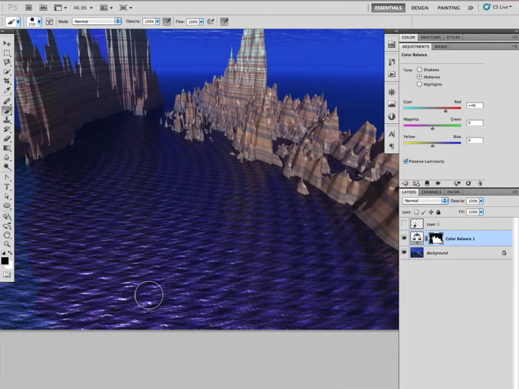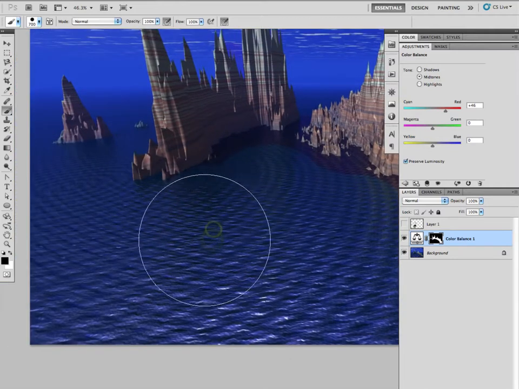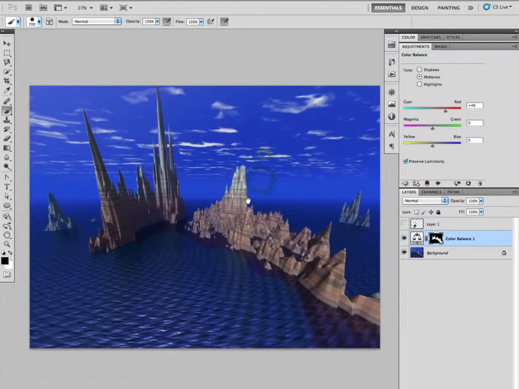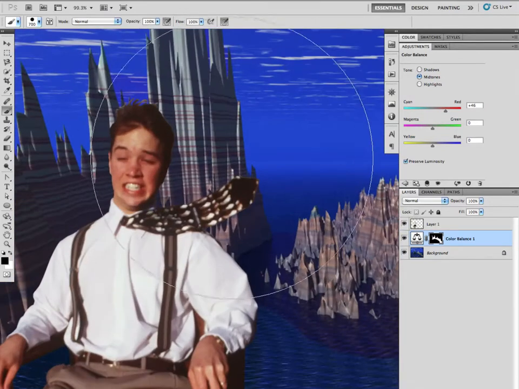And then down here, I'm just going to have to paint in by hand. Okay? You know, I could continue the selection probably and continue that process, but I didn't want to make it too much of a big deal. And so now I've got a great start, and if I turn my guy's layer back on here, you can see how the nice warm tones in the background match up with the warm tones on his face. He now really looks like he's in the sunshine, and so do the cliffs in the background.